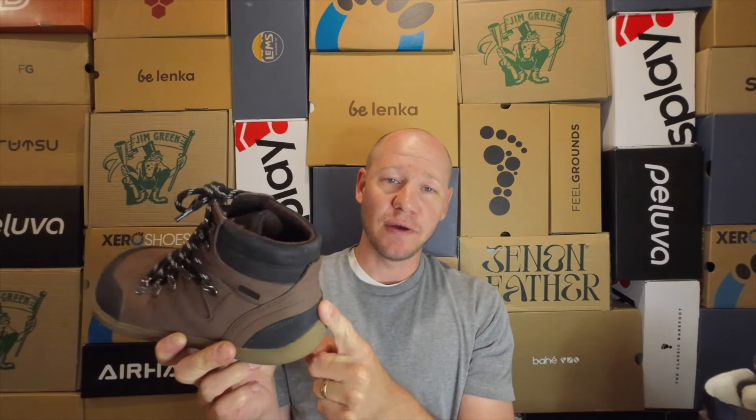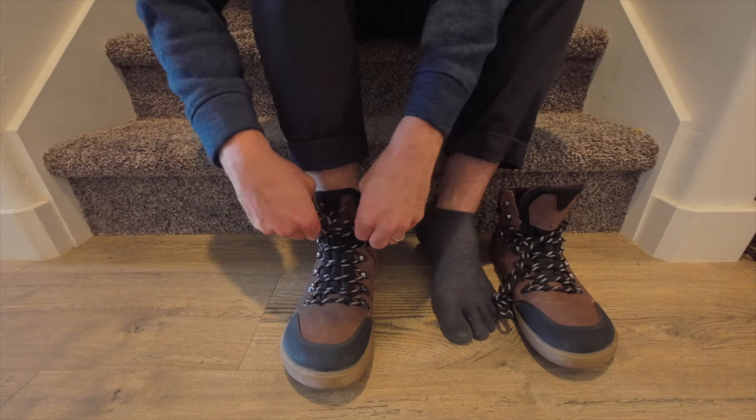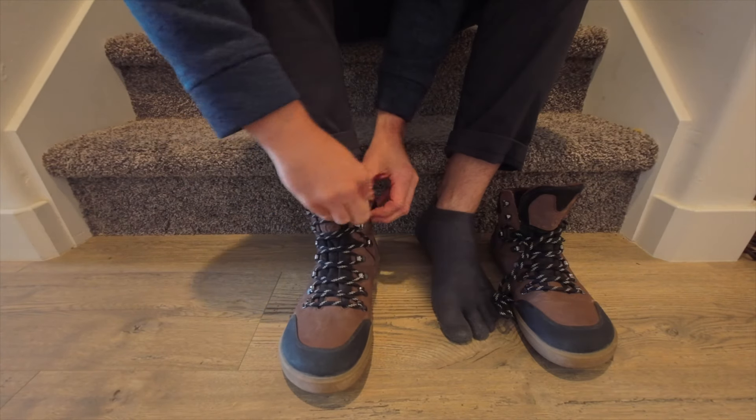When it comes to my dislikes of the Bilanka Ranger 2.0, I don't really have anything to say — I don't think they took many missteps with this boot at all. If there's one thing I would add, it might be a pull tab on the back. The boot is fairly easy to get on with speed hooks, but it would be a little easier and I think I'd like the look more with a cool leather pull tab. The one on the York was really weak — it almost ripped off the first time I used it. So if they did add one, I'd hope it would be a legit one you could get your finger all the way through, with a thicker piece of leather.